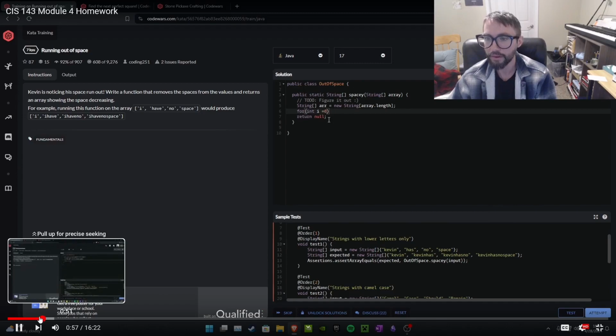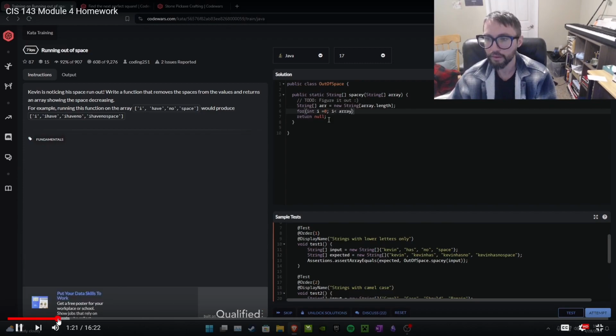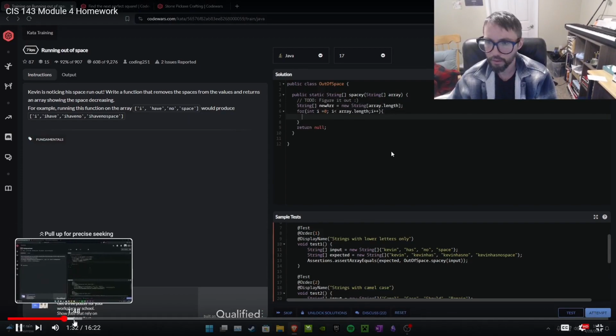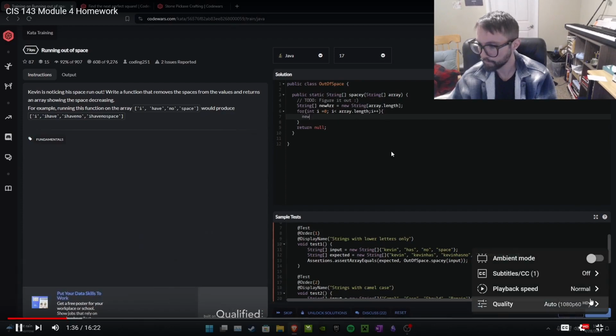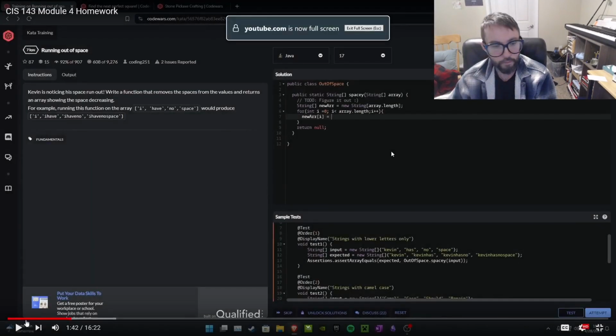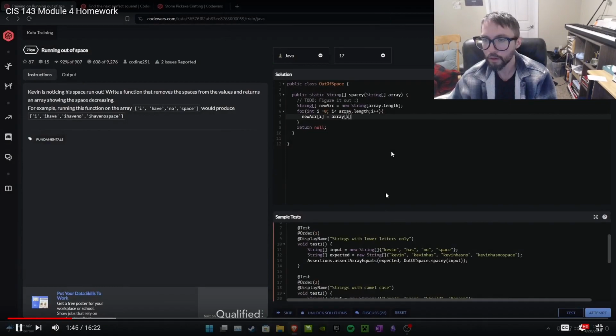So again, I came up with this method. It just uses some too close to for my liking, but I'm going to change to that. So I'm going to do this, and basically we're just going to make it so we do new array i equals array i.